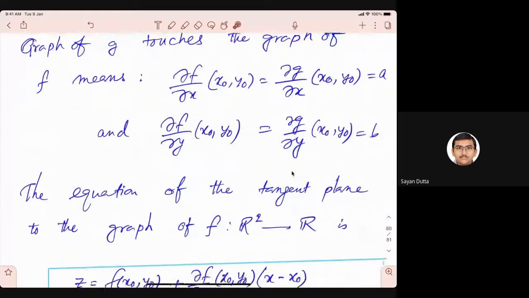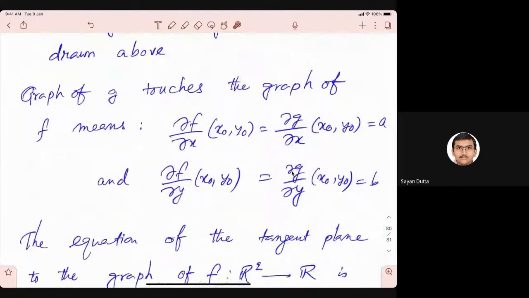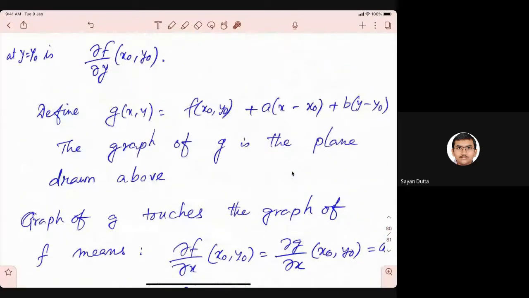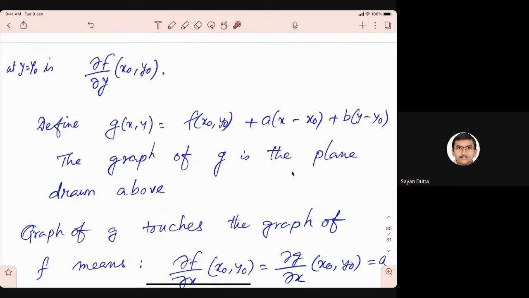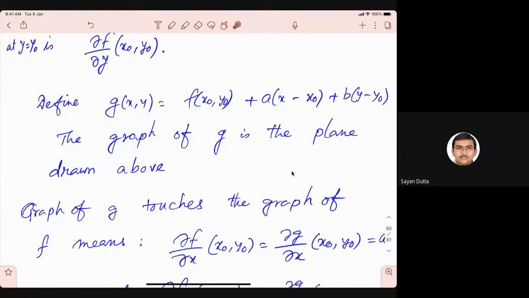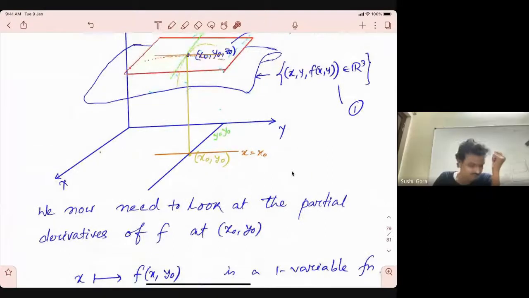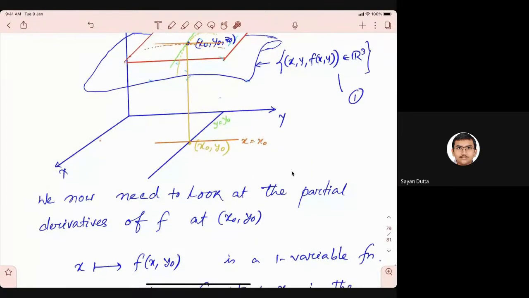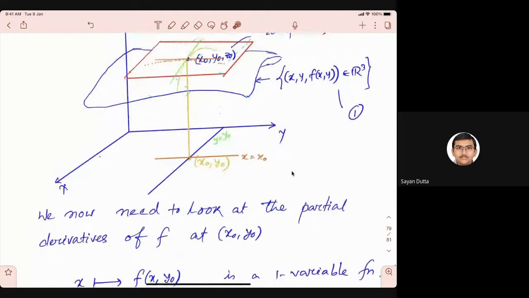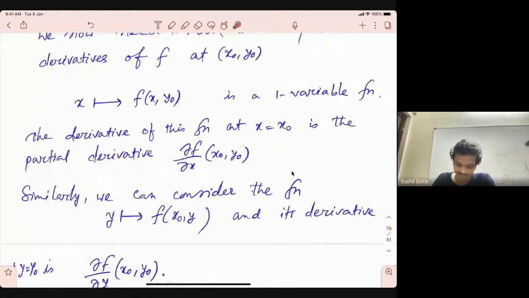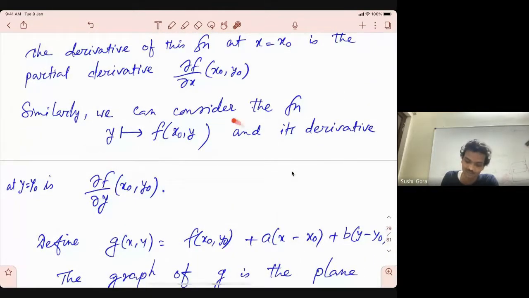The way we derived the del f's, we basically took a cross section and then we took the tangents along those cross sections, and then we said these two tangents must lie on the plane. But the two cross sections that we took were x naught comma y and x comma y naught. We could have taken any other cross sections passing through x naught comma y naught as well, right? Any other line passing through it. So definitely these del f's are not anything special. They are just easy to calculate, right? That's why we include del f's. These are just one variable; you are looking at a one variable function and taking the derivative. So del f by del x, del f by del y are easy to calculate.